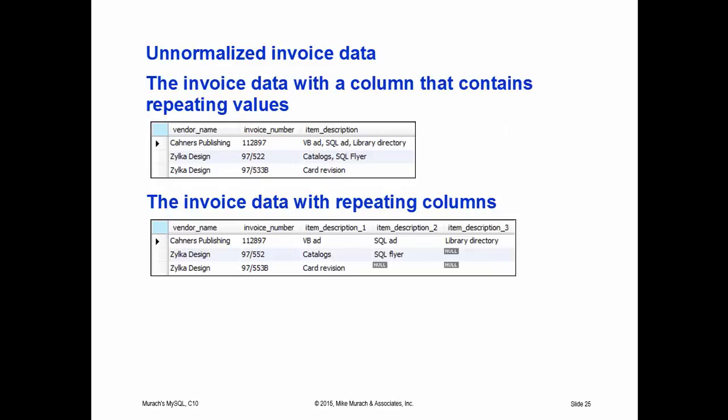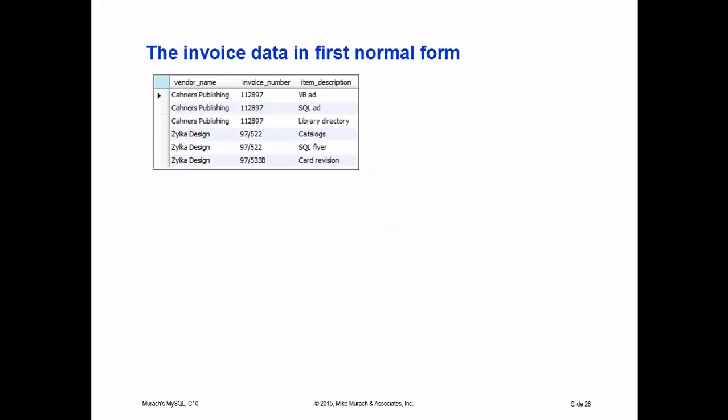So here's unnormalized data. You'll notice the vendor name has been put in there a bunch of different times. All right? You're repeating information. You should not have to do that. Ideally, you do not want to do that. So putting this into first normal form, now notice there's still some duplication, because when you're in first normal form, you're not done. That's the idea. You're not yet done. But putting this into first normal form like this, you're starting to make it better.